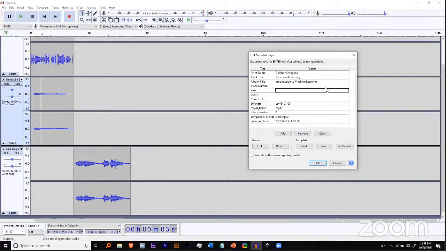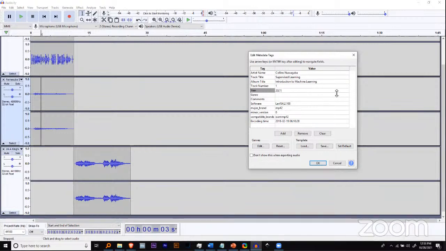Now you could choose to give them track numbers. So you could say, this is the very first one. And for the next one, you put 2, 3, 4. So that again, it is easy to organize this work in your files. This is pretty much self-explanatory. You can put that. With these, you can just ignore the genre.